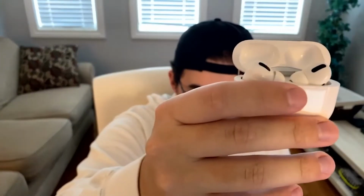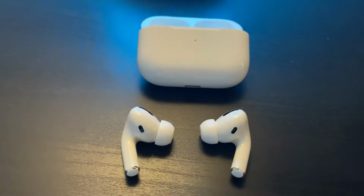Here's what they look like. You can see that they just have controls on the side and a little bit of a smaller stem. I think Apple did a great job of taking the criticism that people had for the original model of AirPods, and now I can actually vigorously shake my head at the gym and not worry about them falling out.